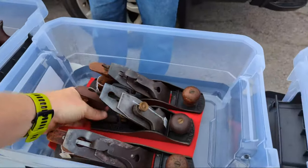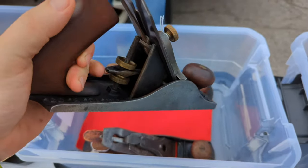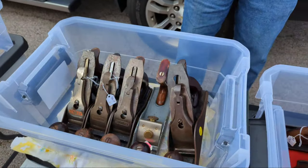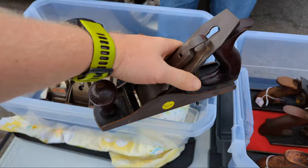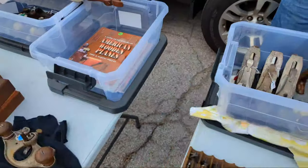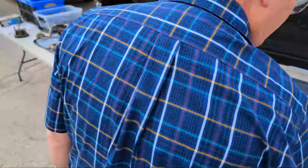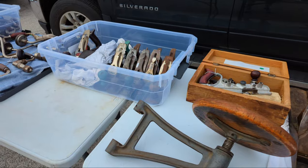Here's a 4.5 X, 4.5. So Union X plane, a lot of people really love those. But a 4.5, you don't come across those very often. $20 for the Faithful. I kind of like Faithful. It's a good user brand that a lot of people like to overlook, but it functions great. If you're looking for a user, it's a good one for you. Router plane, some block planes. There's a miter box saw. Here's a swing arm seat. Do you have the mount for that? No, just the seat.